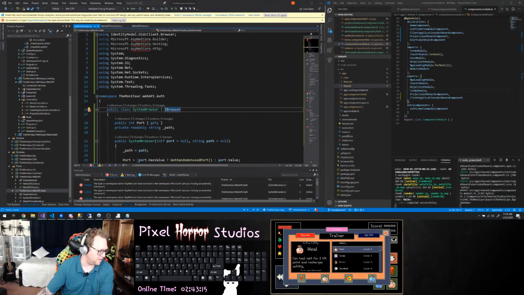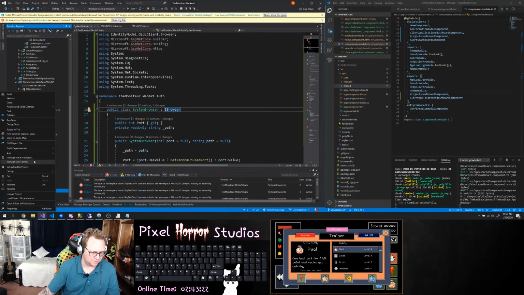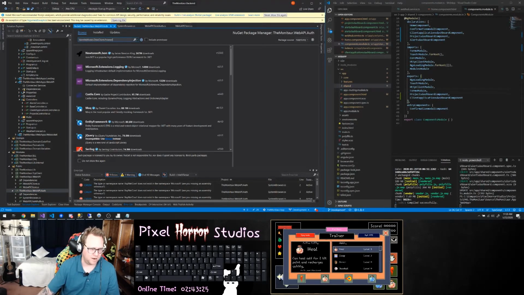And this IBrowser comes from Identity OIDC Client Browser.